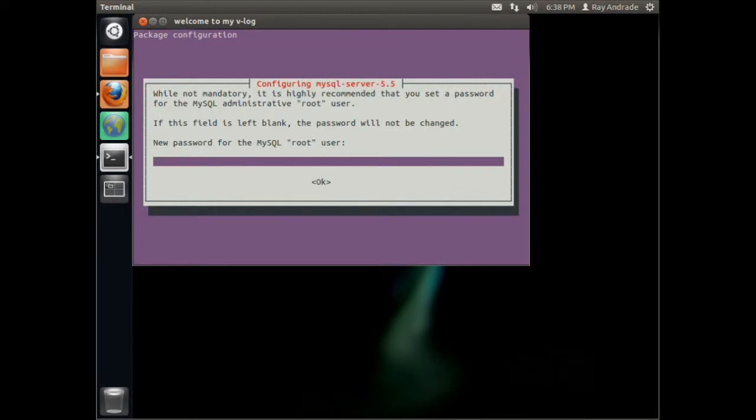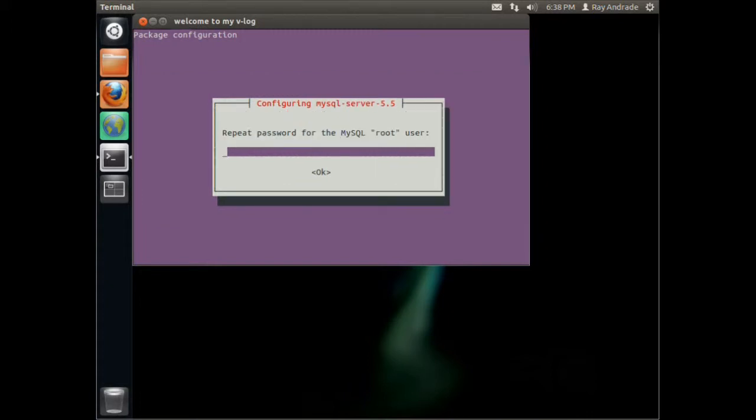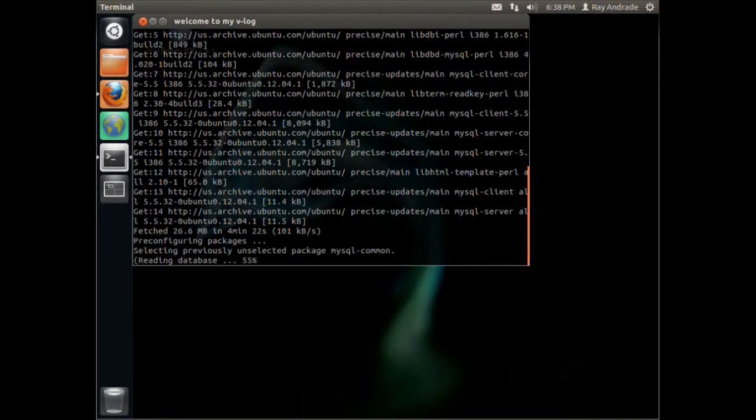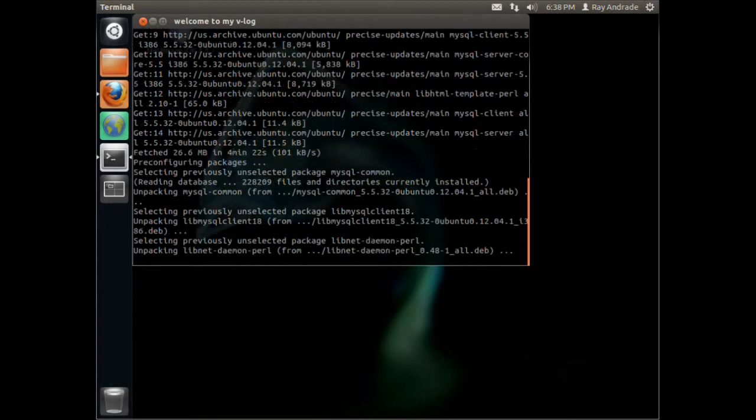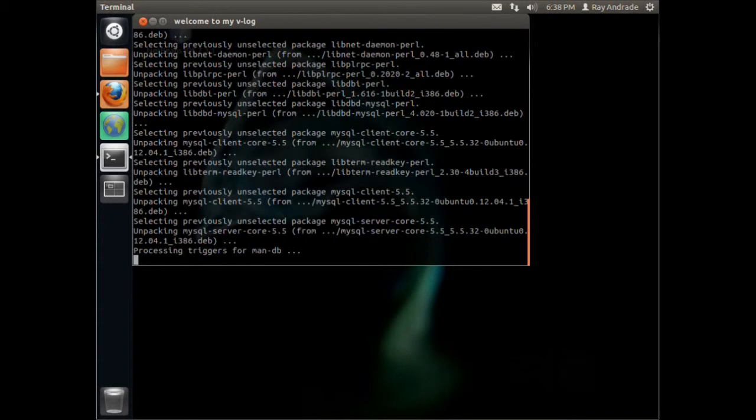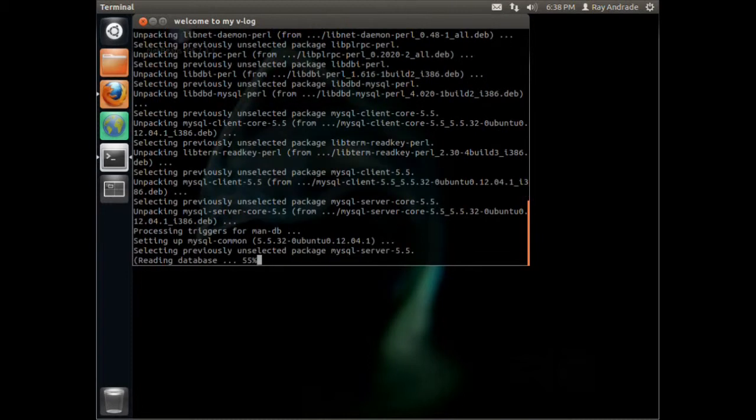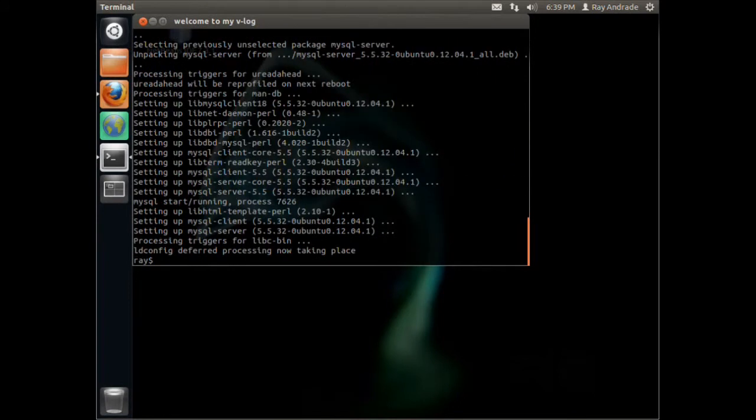We are in the middle of installing MySQL Server on this VirtualBox, and we're at the point where it asks you for the root password. So I'm just going to use the phrase root. This is just a VirtualBox. It asks me to retype it. This is okay, and it continues on. I think this is about the end. If I need to, I'll pause and edit out some more time. And here we are at the end of the MySQL server and client install.